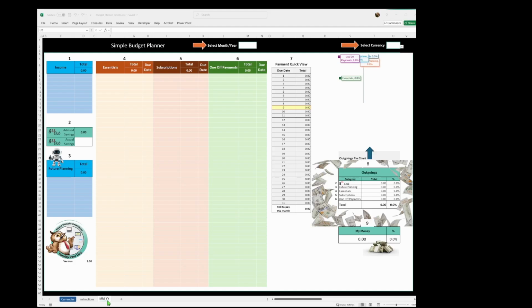Or if you have a lot of recurring bills each month, you might want to complete this first and then duplicate it, so you only have to make minor changes for the following month. It's entirely up to yourself how you do that. But what we will do is leave this MMYY as our blank template.